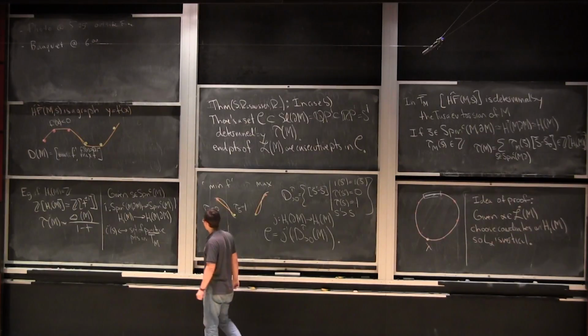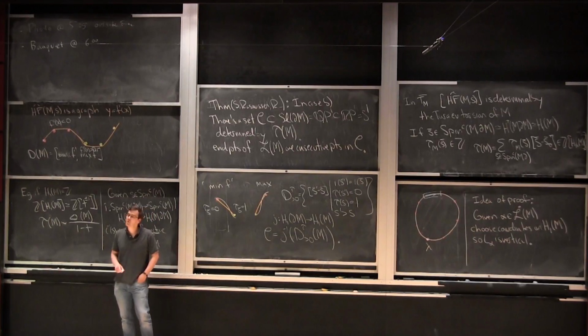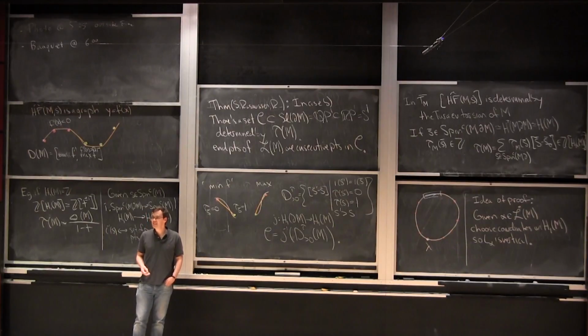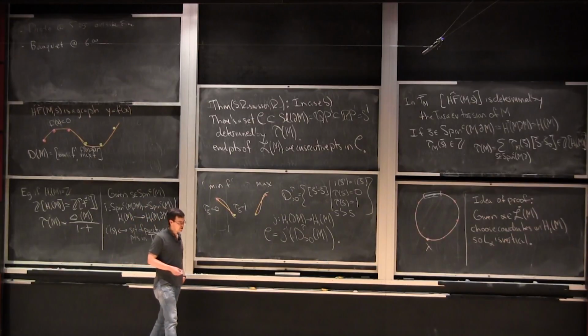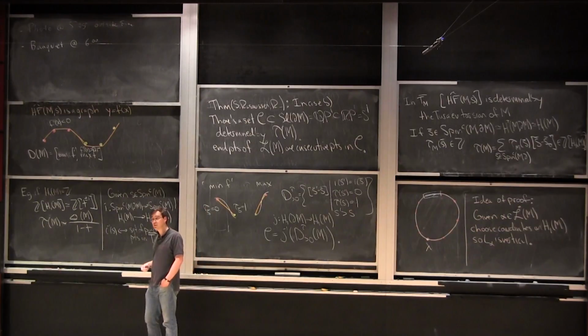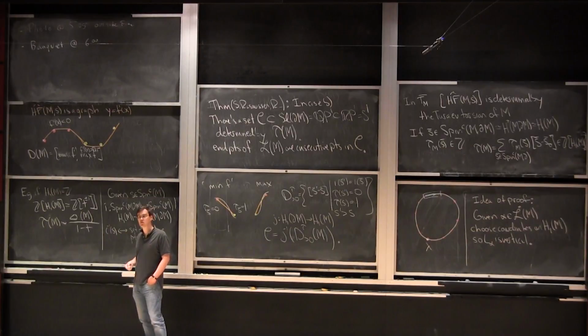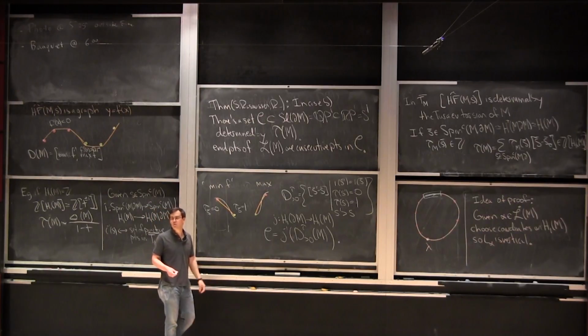Excellent question. Right. So one thing that you could imagine you could do is count disks that go through the punctures and weight them with a U and ask yourself whether you actually got HF minus of M. And I think that Jonathan knows that the answer to that question is no. In general, it's a little bit more subtle than that. But there are many cases in which you expect that it will be true. For example, I think that it's certainly true for all of these Floer simple manifolds. But it's not going to hold in complete generality.